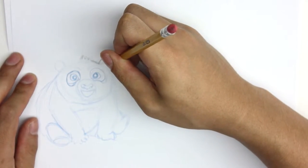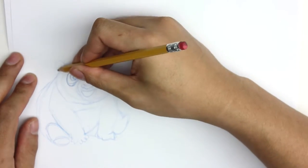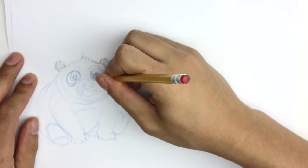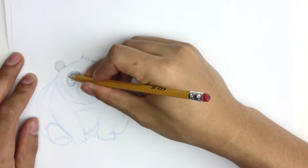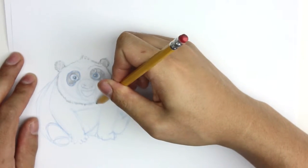So right now I'm going to go to the pencil, and you can see I'm outlining an oval shape of a head with some fur. I'm doing that as slow as possible, even though it's sped up like crazy. And then I'm going to try to darken out the areas of the eyes and then the ears because it is a panda. So there we go. I did some little cute eyes with a little highlight.